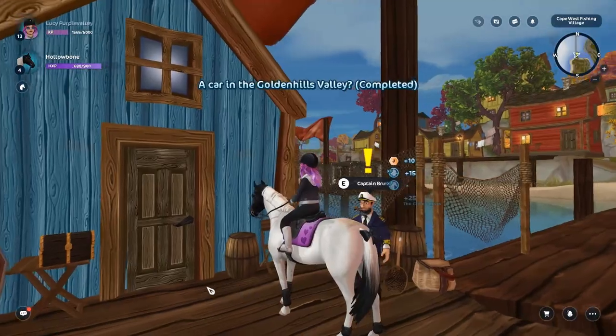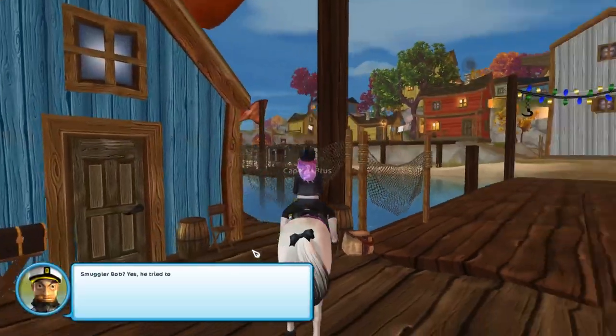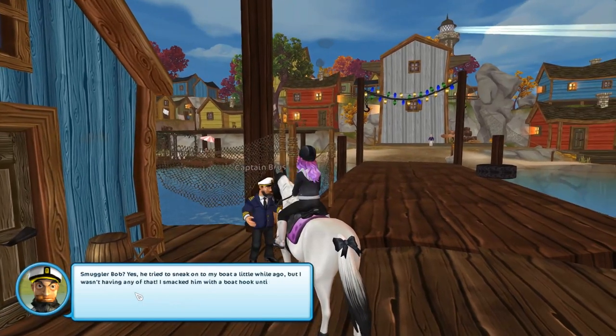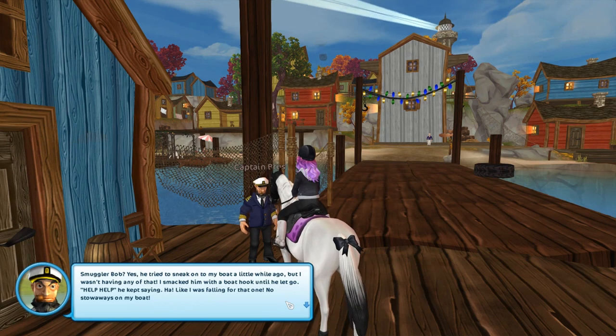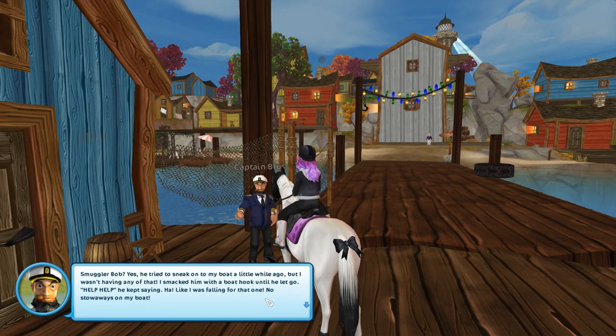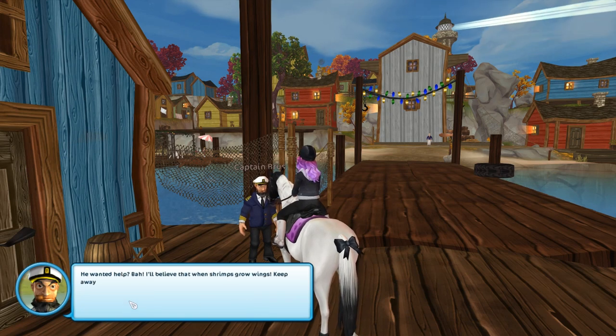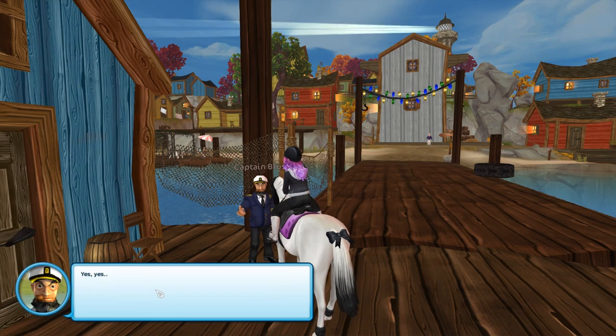Smugglers, bah, they're the worst things ever. Doesn't help. We need to save poor Bob. Smuggler Bob? Yes, he tried to sneak onto my boat a little while ago, but I wasn't having any of that. I smacked him with a boat hook until he let go. Help, help, he kept saying, like I was falling for that one. No stowaways on my boat. He wanted help, but I'll believe that when shrimps grow rings. Keep away from those rotten dogs, Lucy.